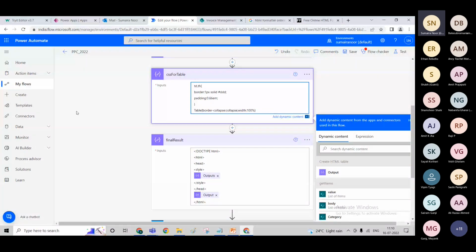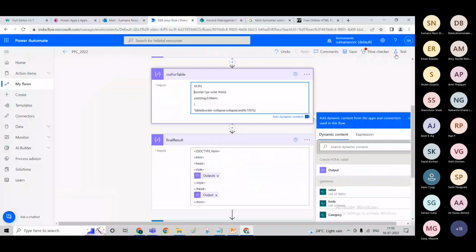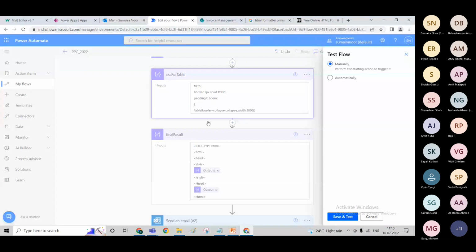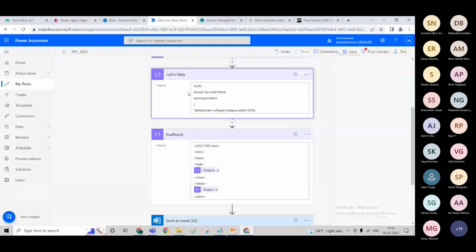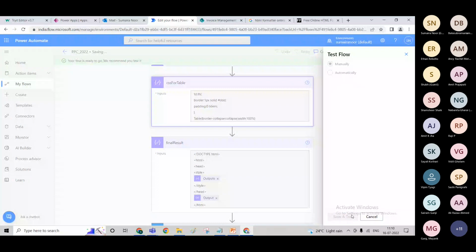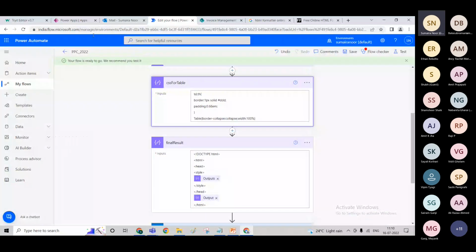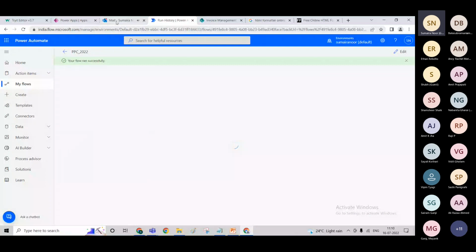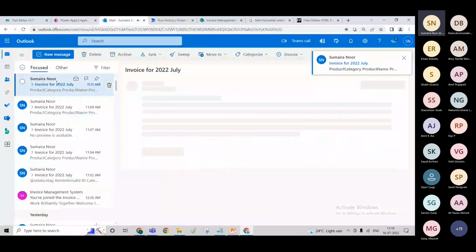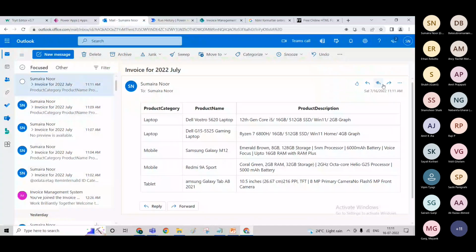So anyhow, we have this CSS for table added here, and we will be running this now. If you see here, the gap between these columns and rows has disappeared now, and it appears as a collapsed table.